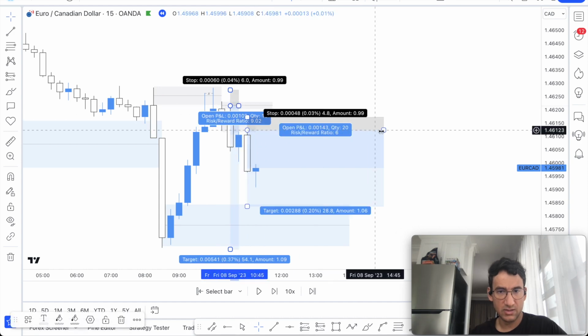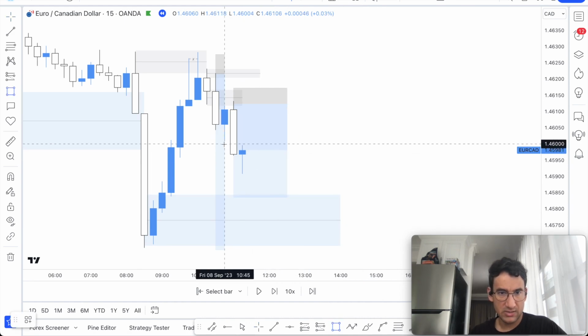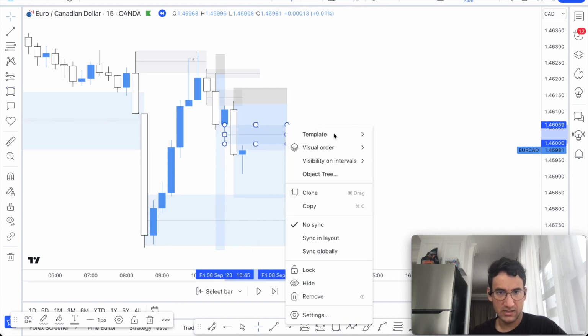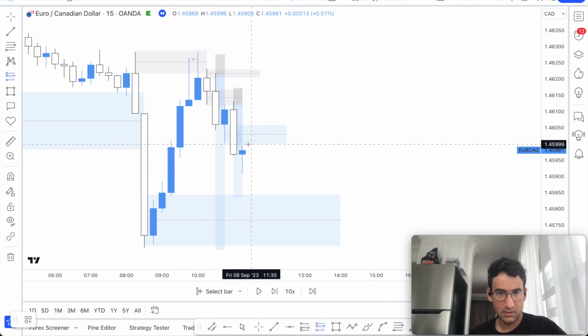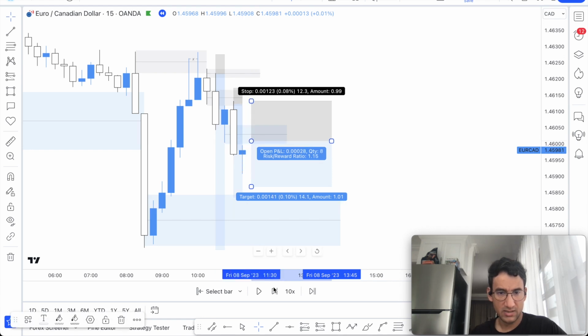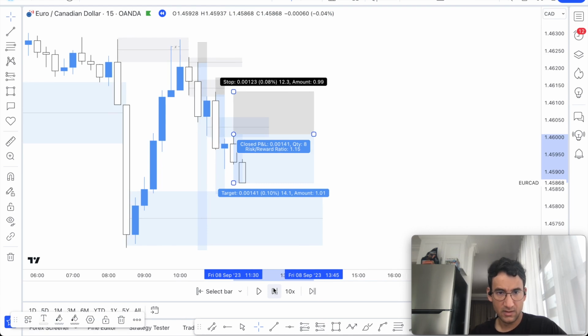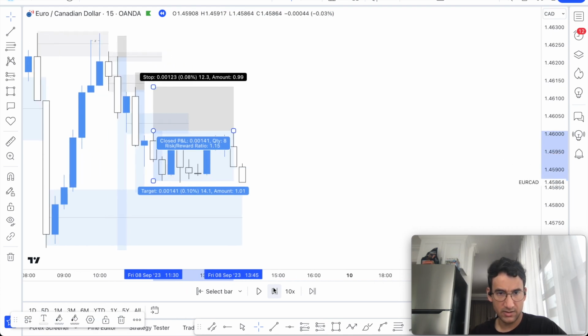So let's do this right there. Okay, so we can also see this right there. We can also see that's another breaker right here. So that's a demand zone, right? We're going to enter from there as well, right here. Hold on a second, gotta mark that out. Okay, it's too tight. All right, so there we go, something like that.